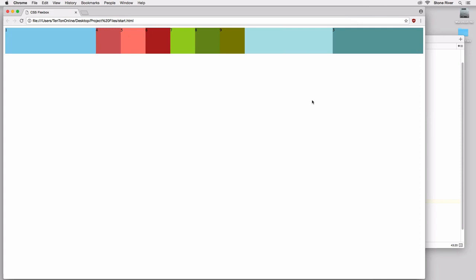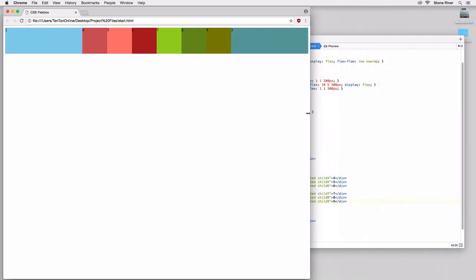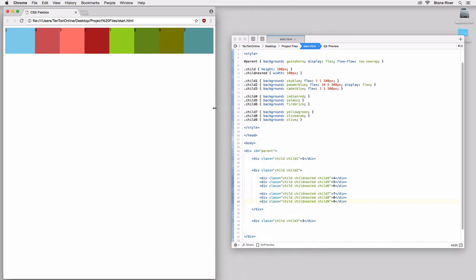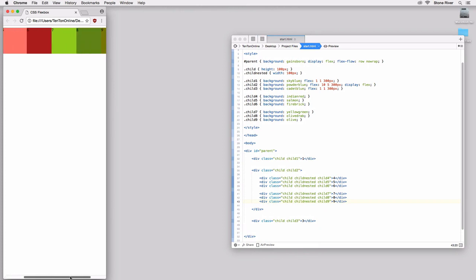But what I want to show you here is if we scale out, we're going to get that empty space, no big deal. If I start scaling down, eventually I'm going to wind up getting horizontal scrolling, which of course in web design is not usually desired unless it's intended. So we have a couple of different ways that we can handle or resolve this horizontal scrolling. That's what the next few exercises are all about. We're going to take a look at that.